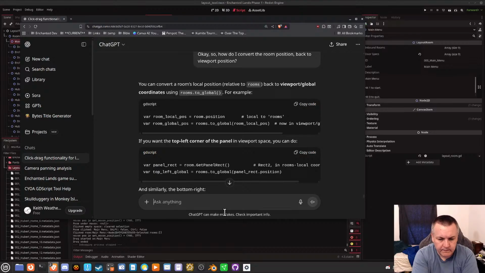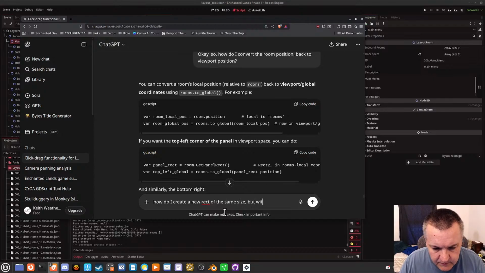Okay. Oh, panel rect position. How do I create a new rect of the same size, but with the new position?